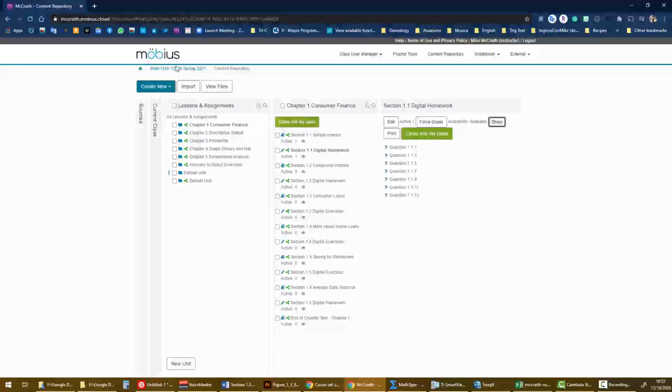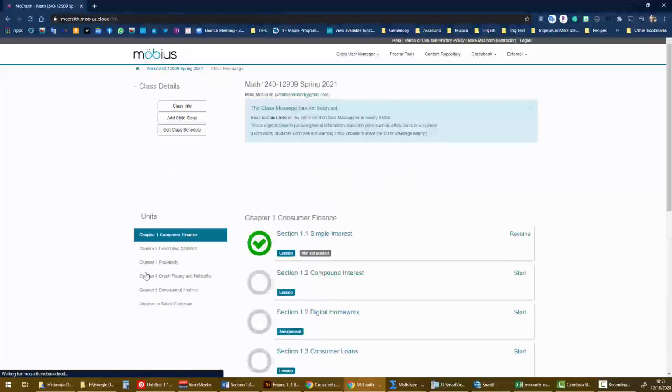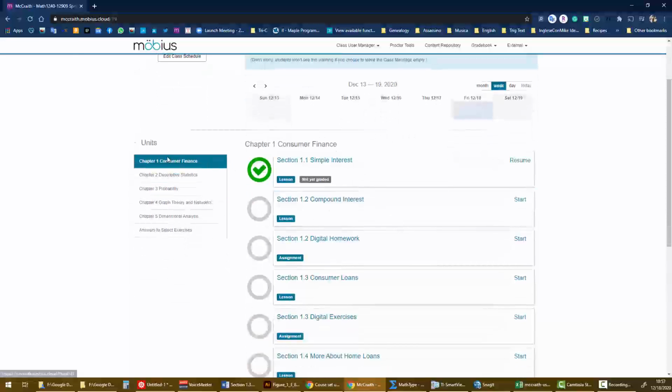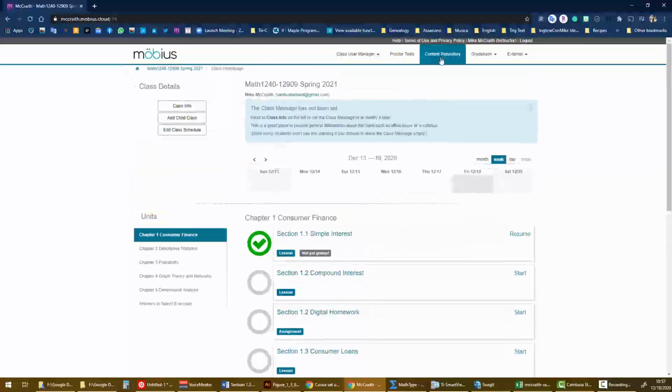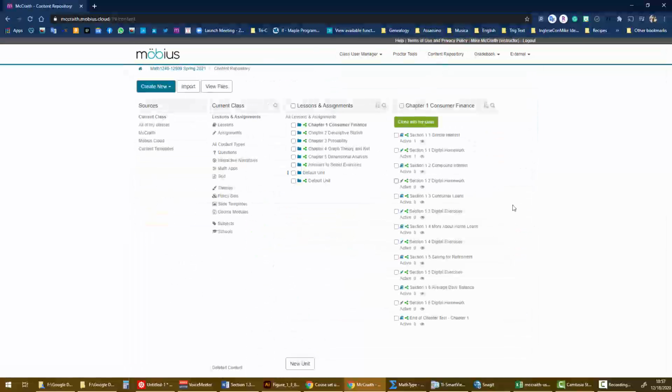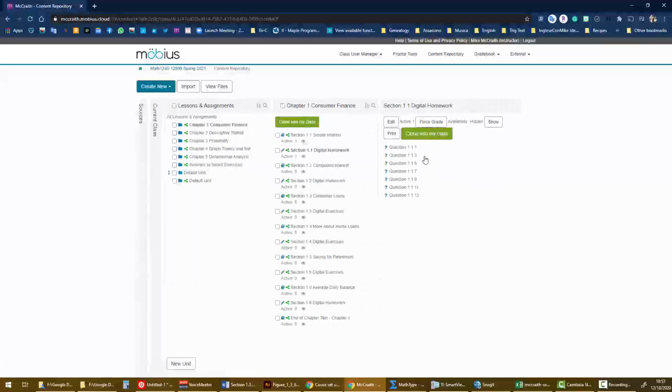And now when I go back to the main screen and click on chapter, oh, it's already on chapter 1. Notice 1.1 digital homework is missing. It's there, students just can't access it anymore. If you want to turn it back on, I wonder if you can click on the little eye here. Boop. Oh, no, you have to click on it again and click on Show.